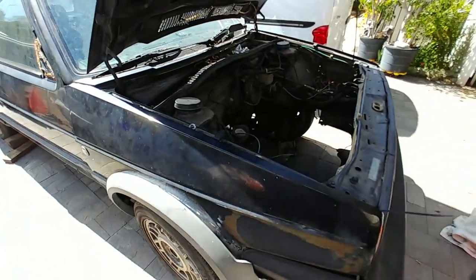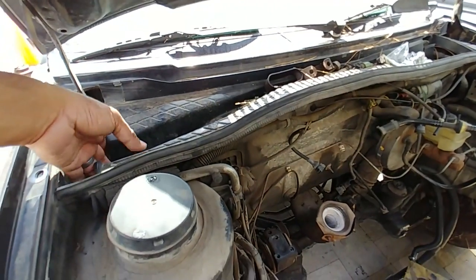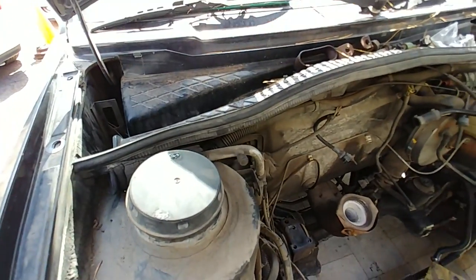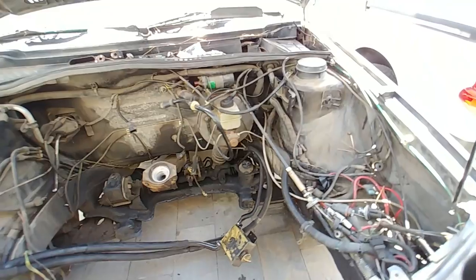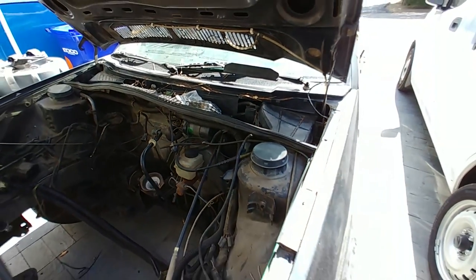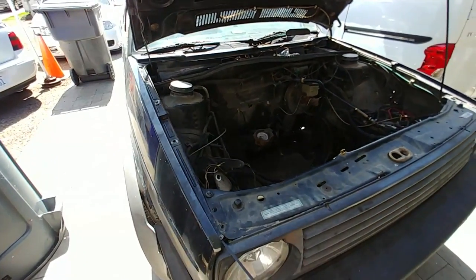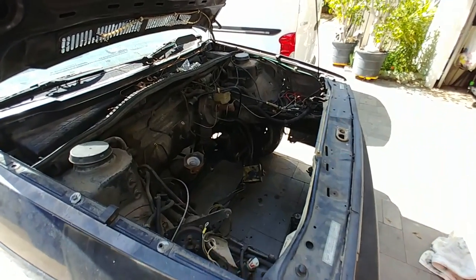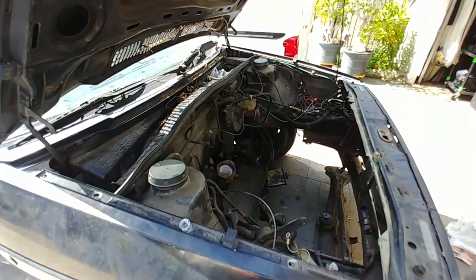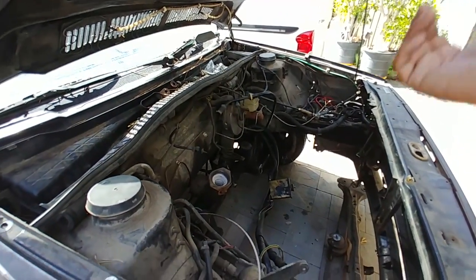Things you need to pay attention to that might have potential rust is on these plastic trays right here. They're literally just a piece of plastic — there's nothing special to them. Take them out with caution and look underneath the panel for rust. If there is any, immediately sand it down and start painting with primer or black. Do whatever you can to just prevent any rust buildup. Rust is a cancer. We have to figure out as much as we can to stop this cancer from spreading. Once you do stop it, it won't spread anymore — it'll just be gone. But you have to sand it to straight bare metal and then paint it. You don't want to just sand it and not get rid of all the rust, because it'll just come right back and you're back at square one.